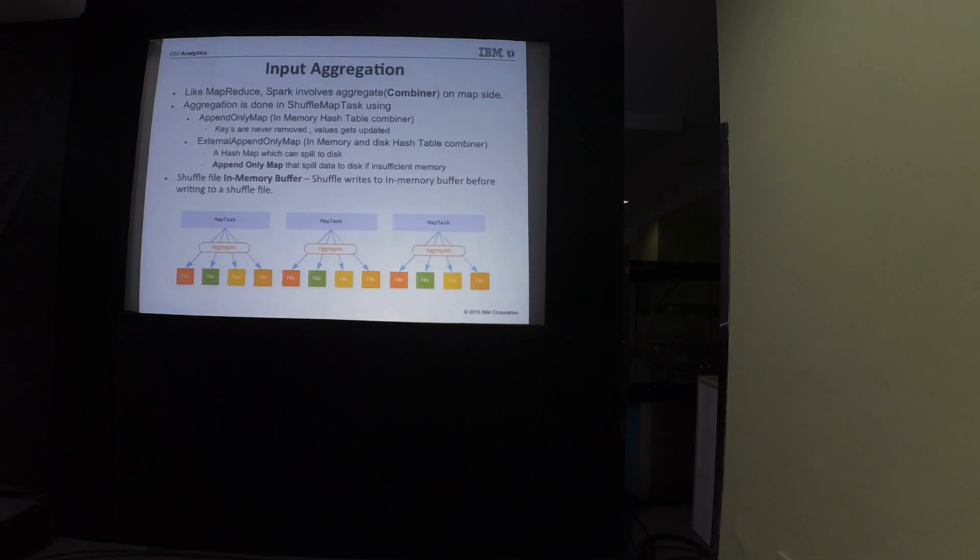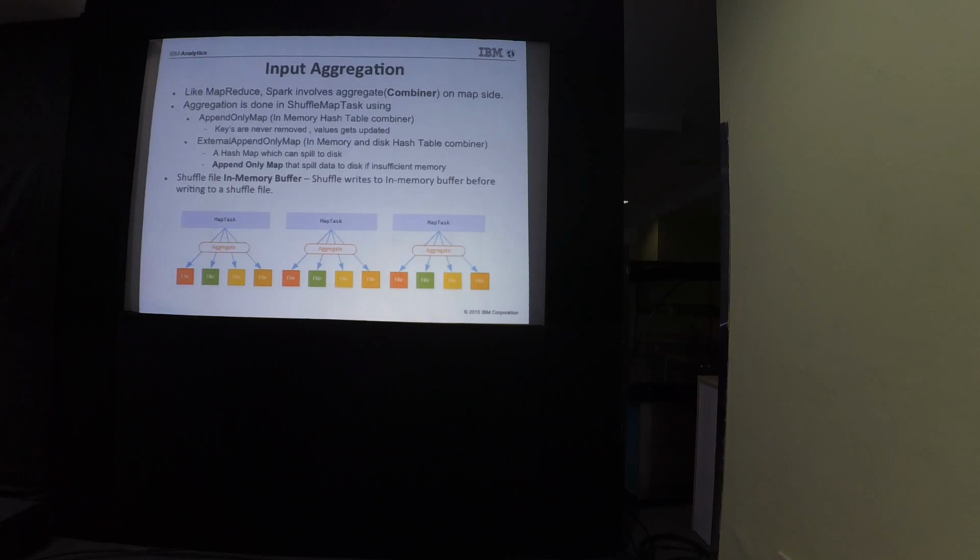The moment you go out of memory, it will write to disk, and it will do the disk to memory merge and all that resides inside that. It is a really, really powerful operator. We will see it in sort also, the sort-based shuffle uses it. And again, this is an append only map, so you can update the value. This brought the power that you don't need to be limited by memory. In earlier versions of Spark, if you went beyond the cluster memory, your task may fail, and you had to do something to solve that problem. Here, at least now, things can go on. It will still be better than MapReduce.